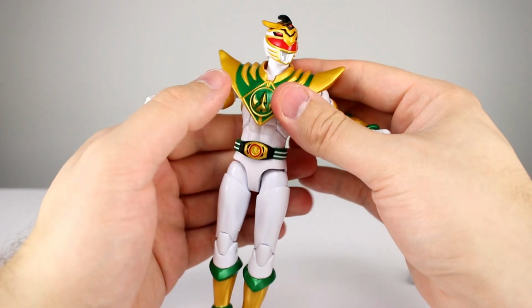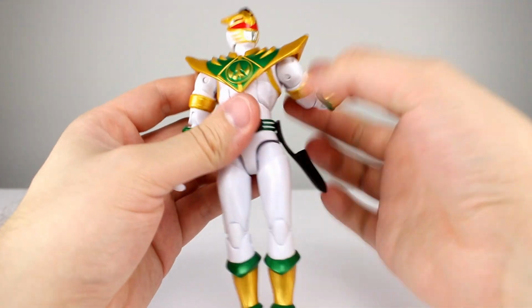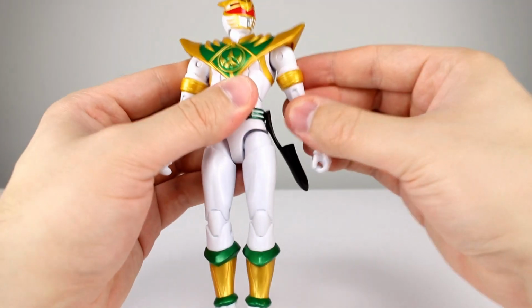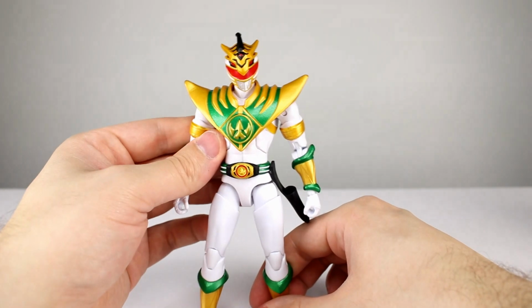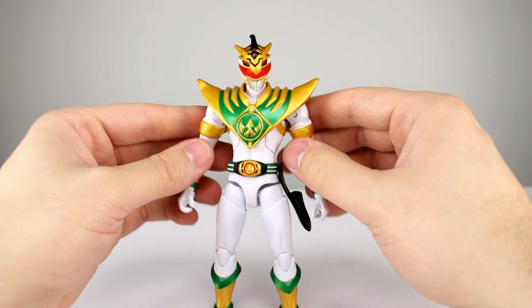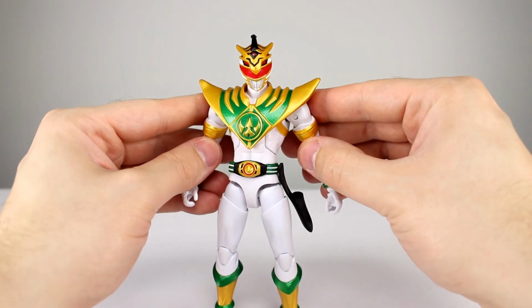So yeah, it's not an especially good figure. It looks kind of cool because the design is kind of cool, and they didn't screw up the paint or anything. The sculpt's okay, it matches the rest of this line, but it's still not an especially good figure. It's kind of a shame that they're going out with kind of a whimper rather than a bang. That's a reference for you.